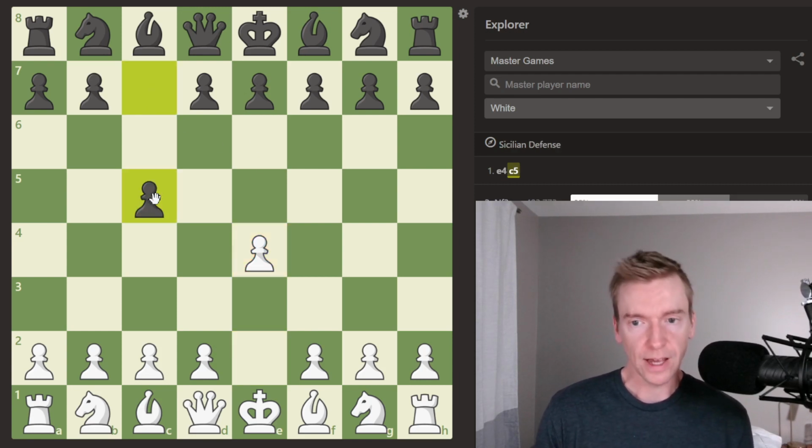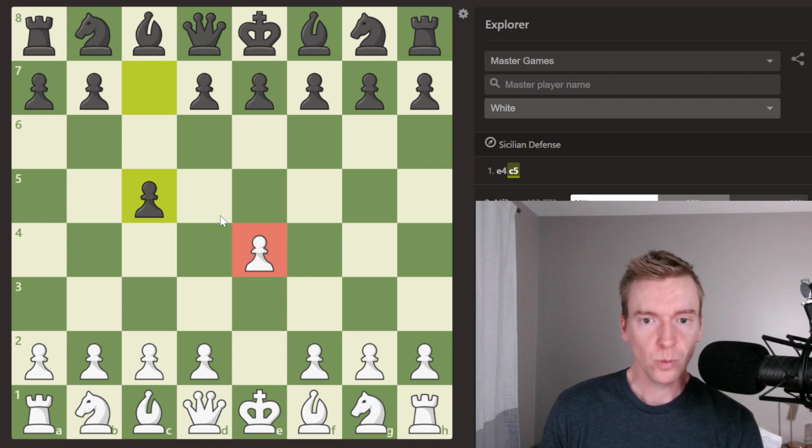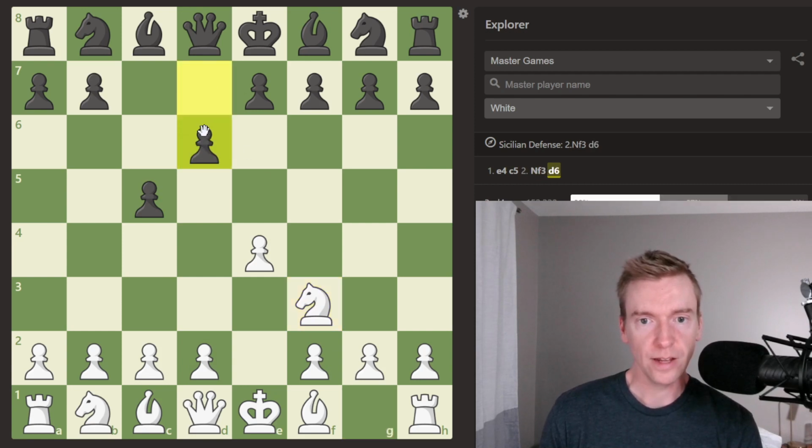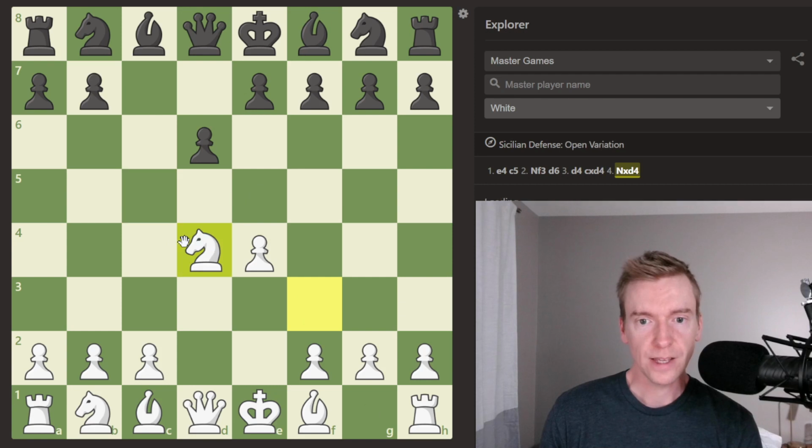Let's start with c5, the Sicilian. So this white pawn is controlling light squares. Note how this black pawn is controlling a dark square on d4. It's also trying to trade a wing pawn for a center pawn. So now after, for example, knight f3, d6, d4, black's able to take. In the long term, this is a better pawn structure for black.